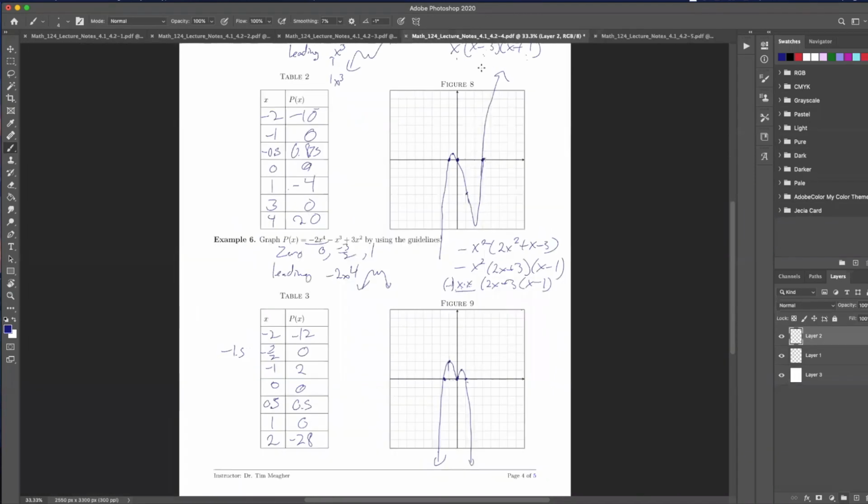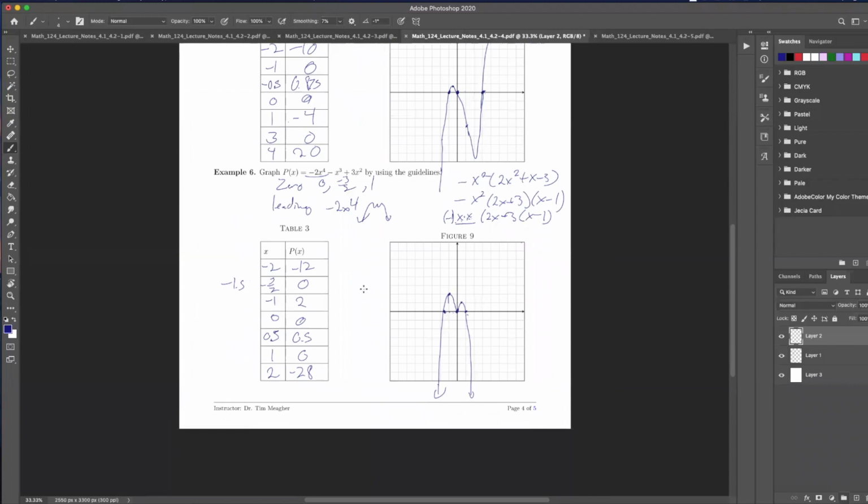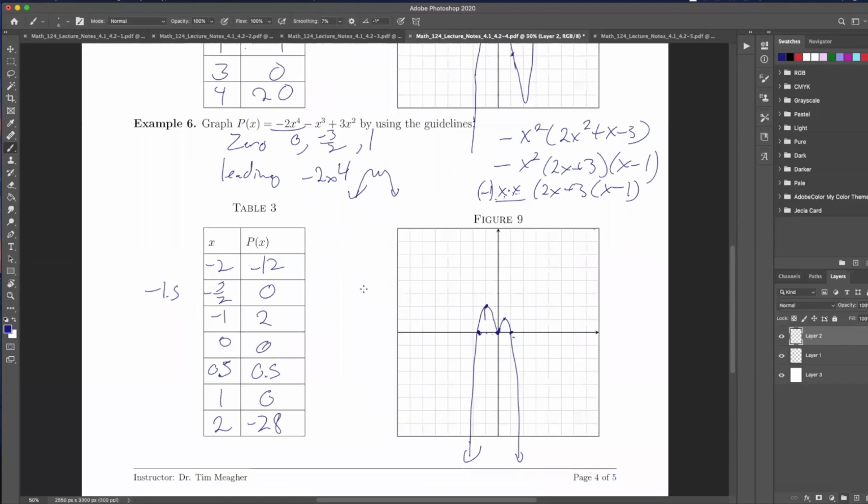And notice we could do the same thing here. So here, let's pretend we didn't know what was going on. Let's just quickly look at this. I know I have a 0 here, and it has a multiplicity. So let's just put in a multiplicity of the 0. So this is multiplicity of 1, so that's odd. So it's going to cross. This is a multiplicity of 2. Notice we had this one twice. That's even. It's going to bounce. And then here I have the multiplicity of 1. So that's odd. It's going to cross.